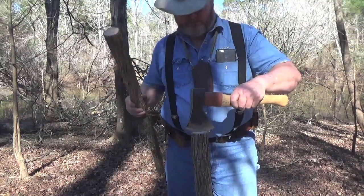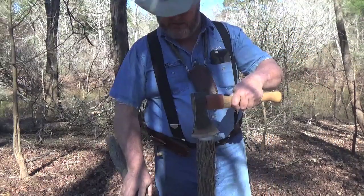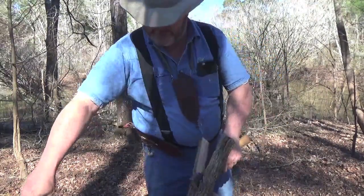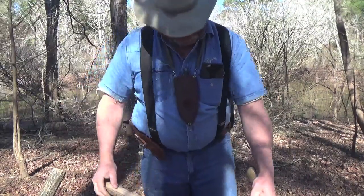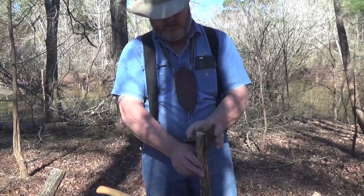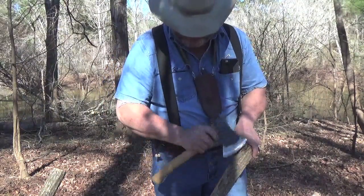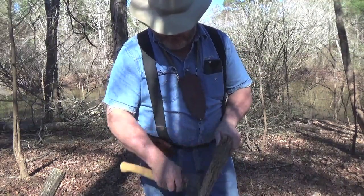If you had a knife to do this, that would work just as fine. But I try to use my heavier tools for this whenever I can. There's a knot right there — you see that? It didn't show on the outside. So we're going to select the best piece; I think this one's going to give us more thickness and room to work with. The weight of tools will help you with your carving. If you had something light, you would have to use more force than if you just let the weight of the tool take care of a lot of this.